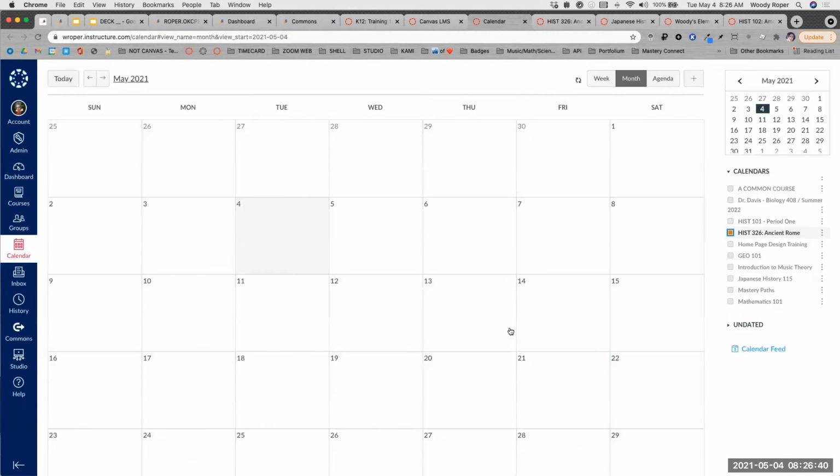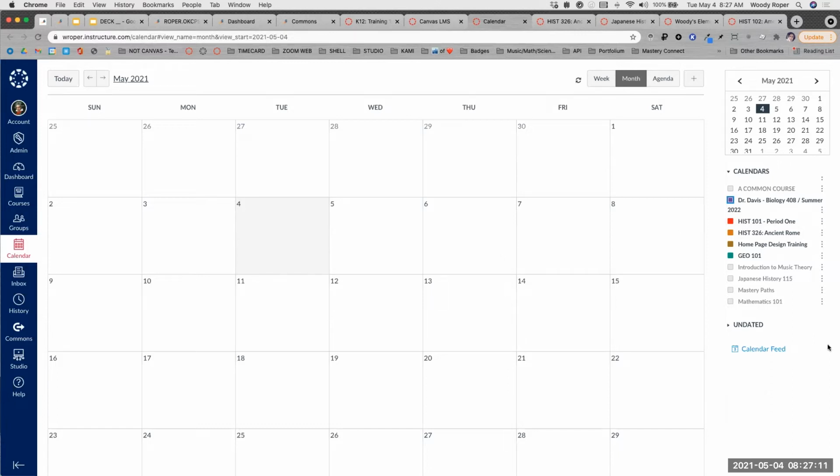The reason why is that there might be some items within a course that really fill up this entire space. And if I've got more than one calendar turned on, it's going to display all of the content pieces from all of the courses that I have set here. It usually takes a few seconds to load into this space. But usually what's going to display here are things like events, assignments, appointments, and so on.